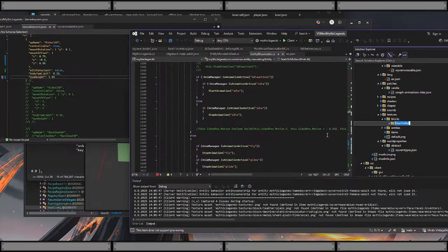All right, so we can put in leather. I got way too many windows open.